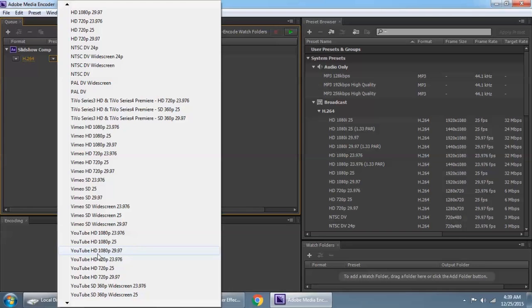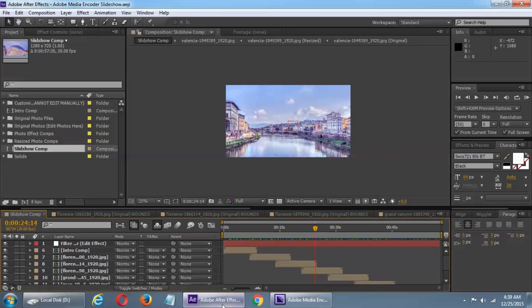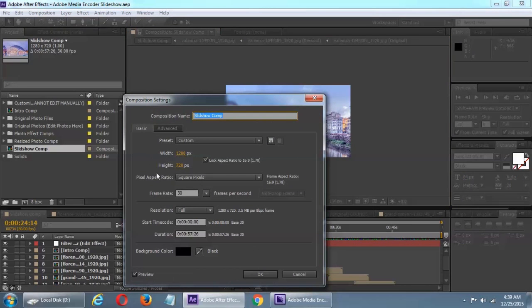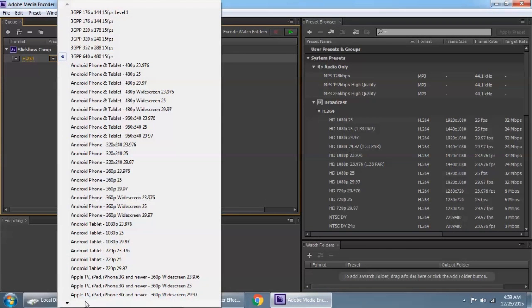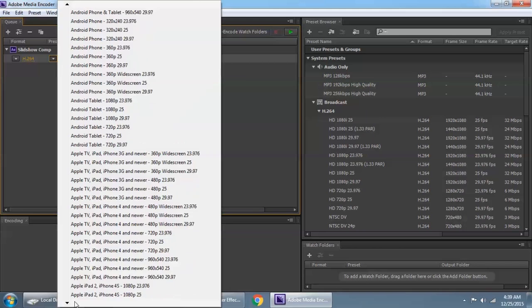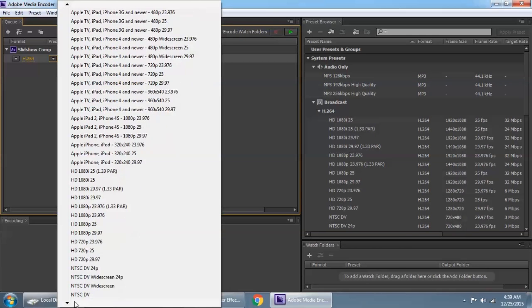So what is this? This is basically the resolution of your video. For our video, since we have a height of 720 here, we are going to use a resolution of 720. We are making this video for YouTube.